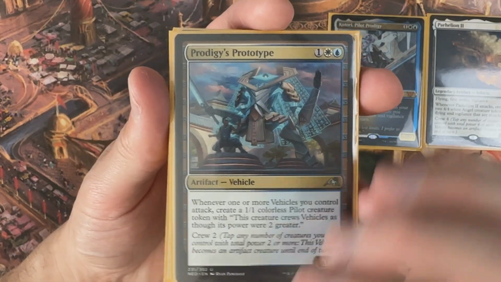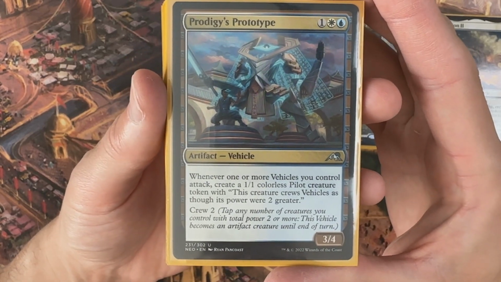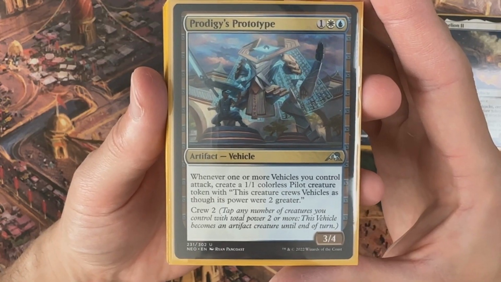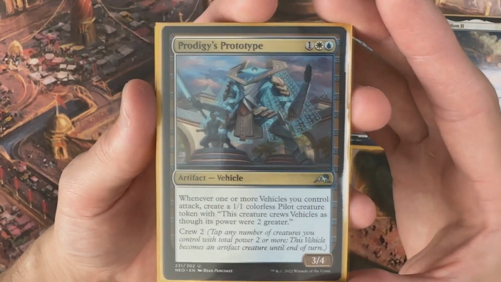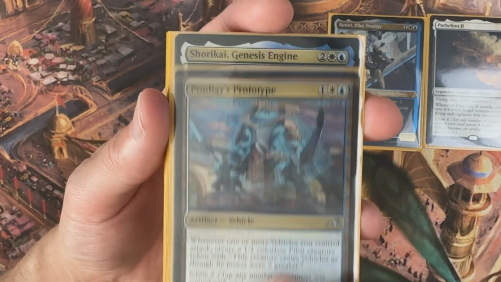Prodigy's Prototype. Whenever 1 or more vehicles you control attack, create a 1/1 colorless Pilot creature token. This creature crews vehicles as though its power were 2 greater. So it crews vehicles as though it were a 3/3. So this is just good to have around, with these Pilots as easy tap abilities for your crewing.